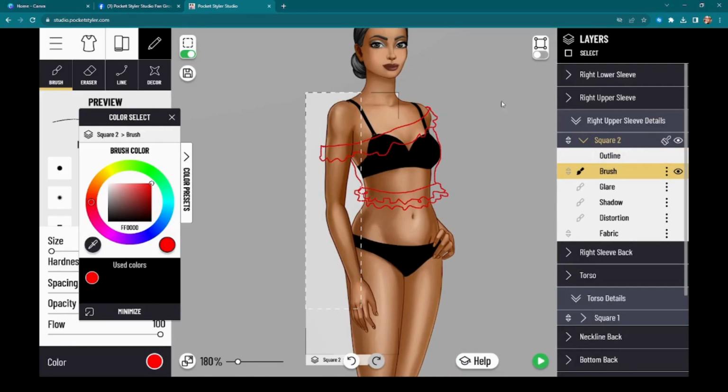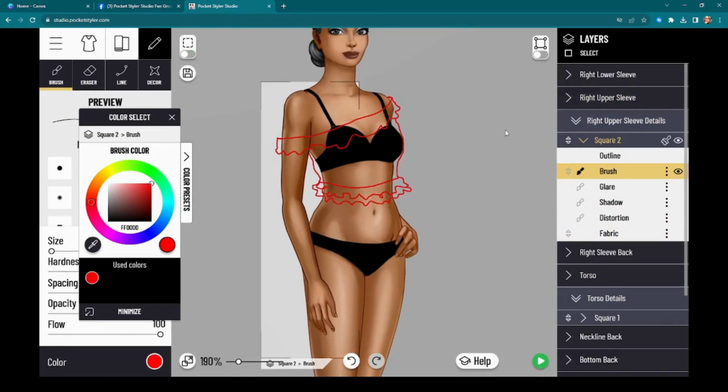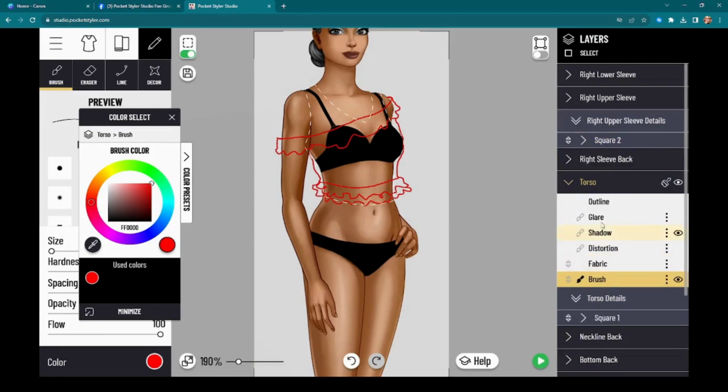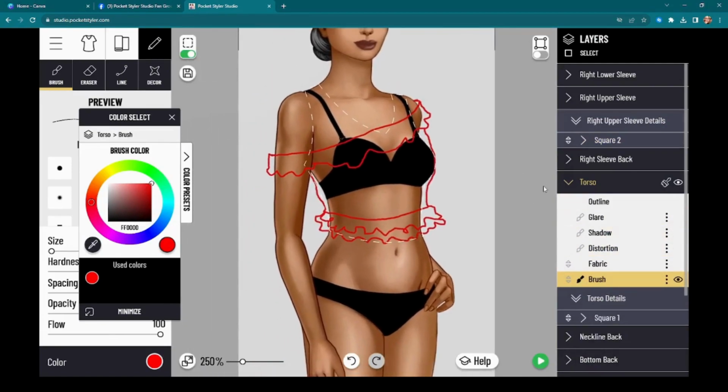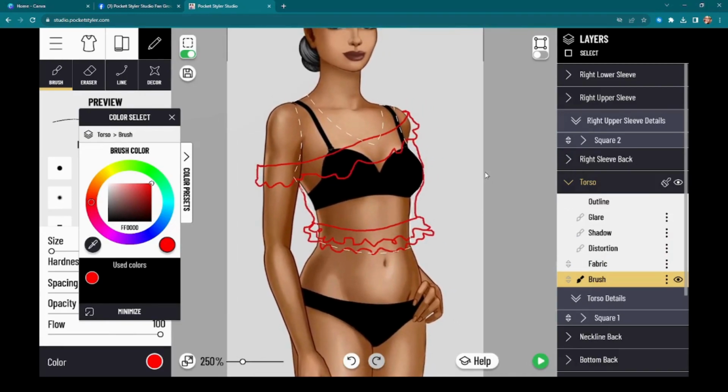So now, what do you do now? Okay, now you have the basic outline of what you want to do. You've drawn on here. How do you get this garment made now? Well, when you do it this way, this is definitely the more advanced way to get this shape.